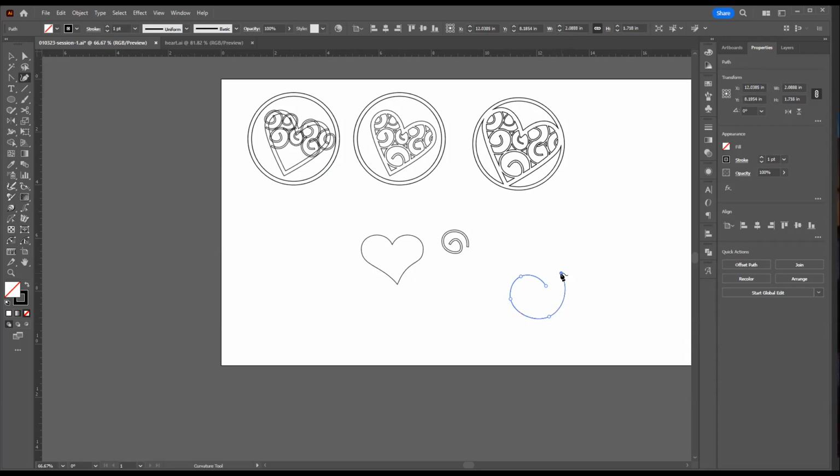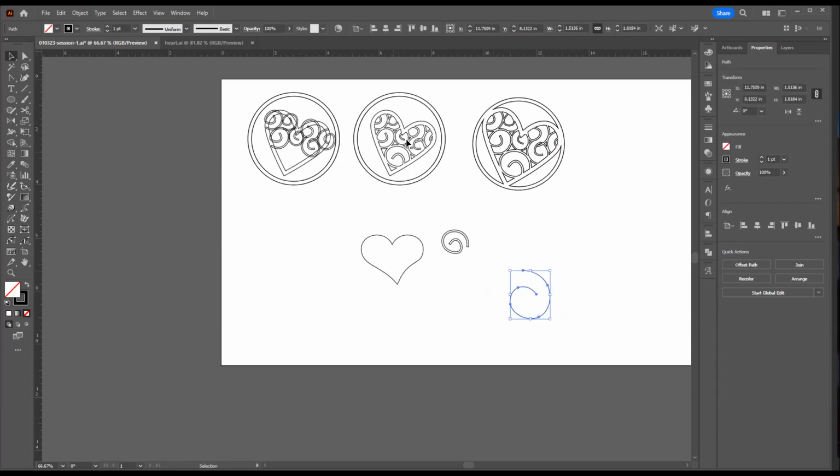So you can use this tool for a lot of things. And I think a lot of people try to just use the regular pen tool to make rounded things. And this actually changes up a bit for them. You can make all sorts of, I think you can do a spiral with this too. I'm just gonna do another curl. And I'm going to bring this in a bit.